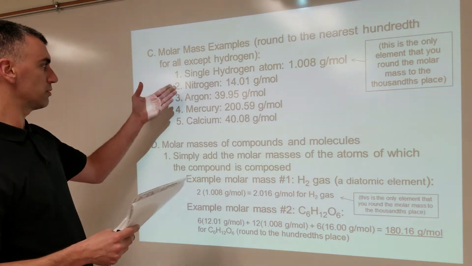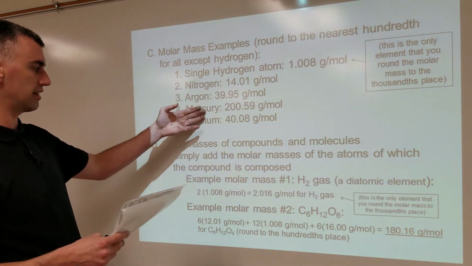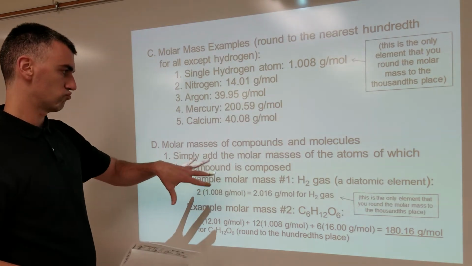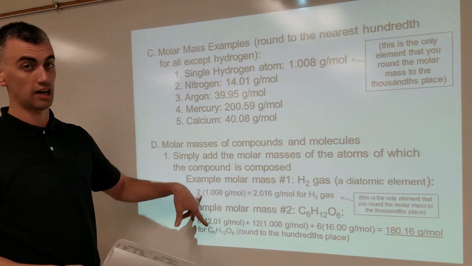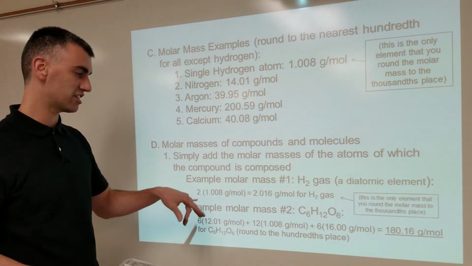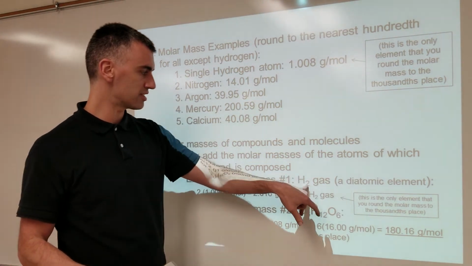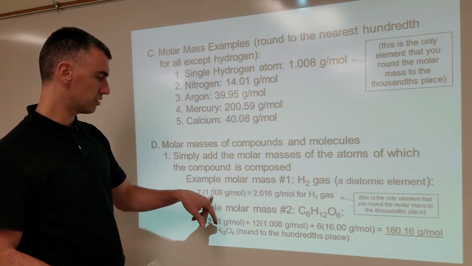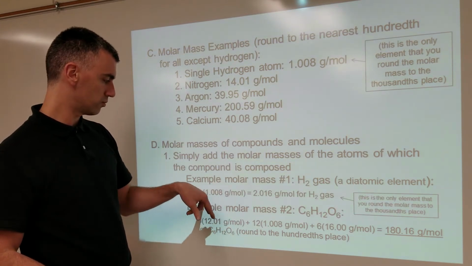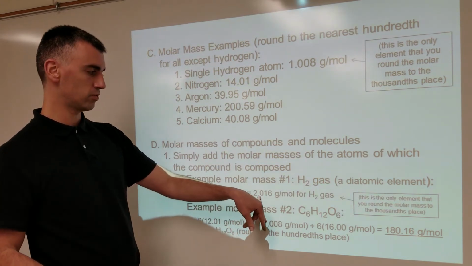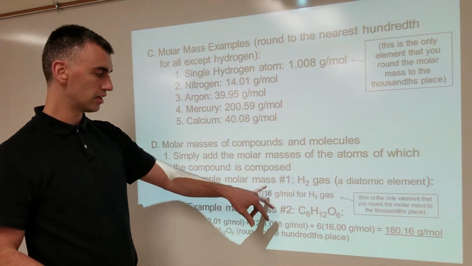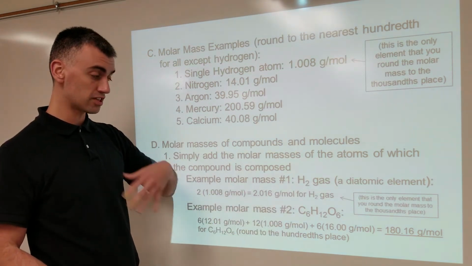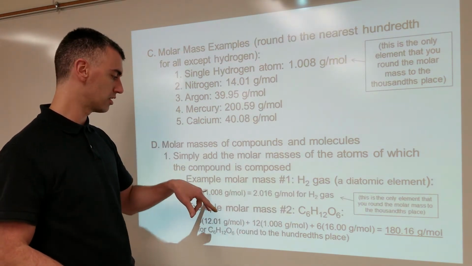So we're not going to deal with just individual atoms. You've got to understand that chemistry involves molecules. So in this case, like hydrogen gas, HOFBrINCl, the diatomic elements, it's not just H, it's H2. So if the formula is H2, that means 2 atoms of hydrogen has twice as much weight. So we're going to take 2 times 1.008, which makes 2.016 grams per mole for H2 gas. Remember, hydrogen's the only one you can round out to the thousandths place. Everything else you round to the hundredths. So if it's just hydrogen by itself, you round to the thousandths place. So that's what this is.